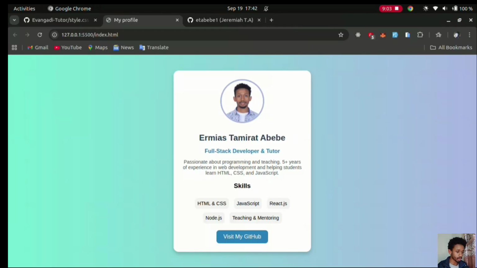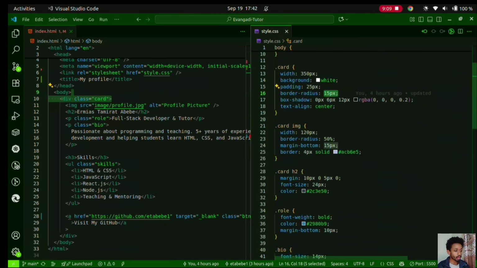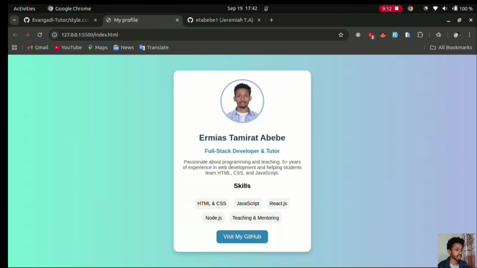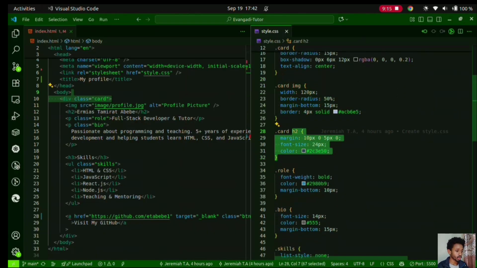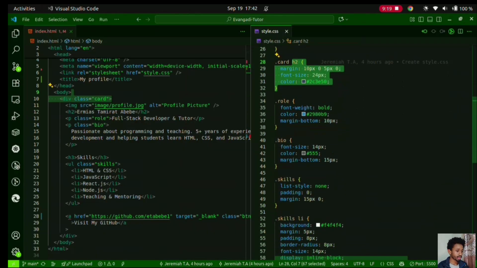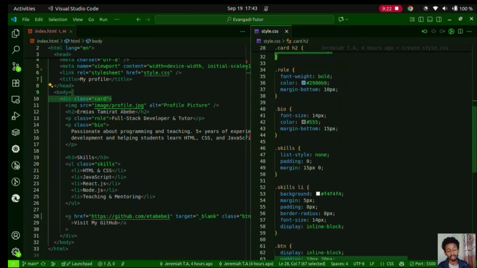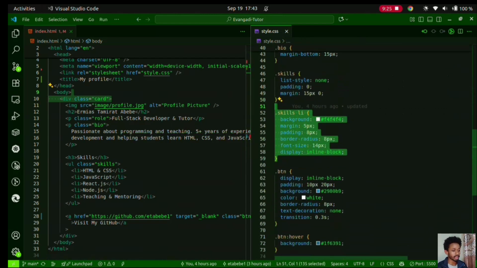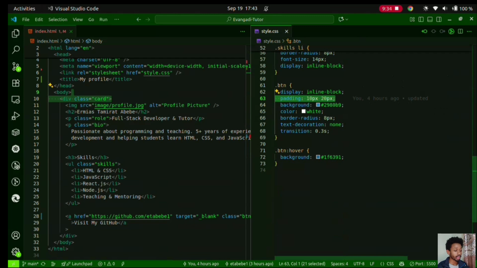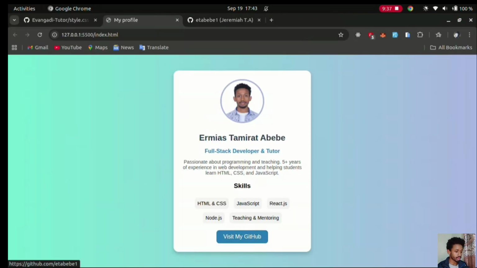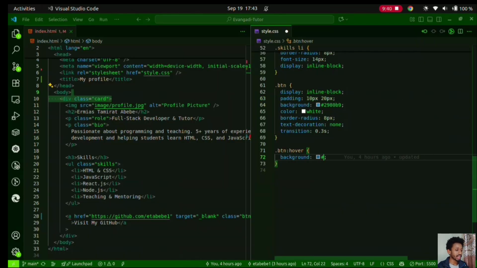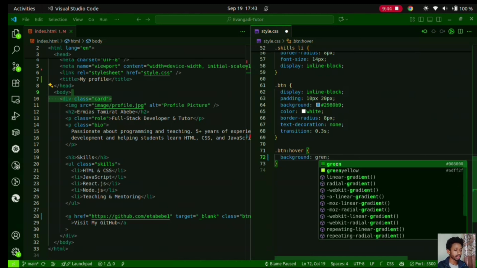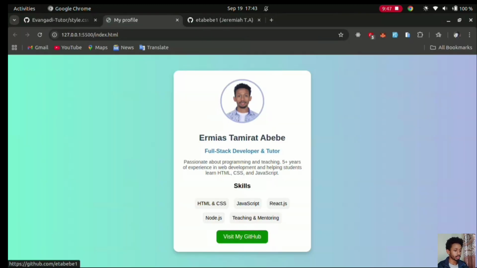As you can see, this shadow is coming from this style, and the radius as well. We have also styled the image to be a circle and to have a border, and we have added some style for the text. Basically that's what we have done. We have also styled the lists and the button to have a background like this one, and a padding as well. We even added some hover effect like this. As you can see here, we have a nice hover effect. I can actually change it here. For instance, I can say green, so when we hover in here, it will change into green.